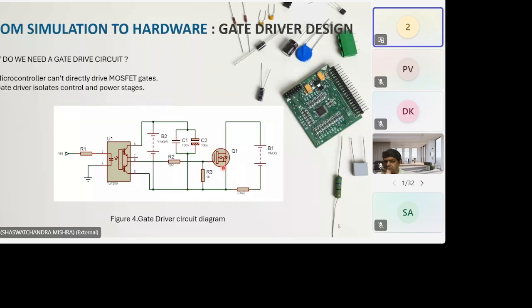That's why we are using this higher value of capacitor in order to provide that voltage change across this. Then we have a current limiting resistor, that is 10R. Whenever this gate pulse is received from the microcontroller, this IR LED will turn on, and in response to it, this amplifier circuit will be triggered, and this voltage source will provide the required gate voltage in order to turn on this MOSFET. I think we are clear with this, and we can move on.